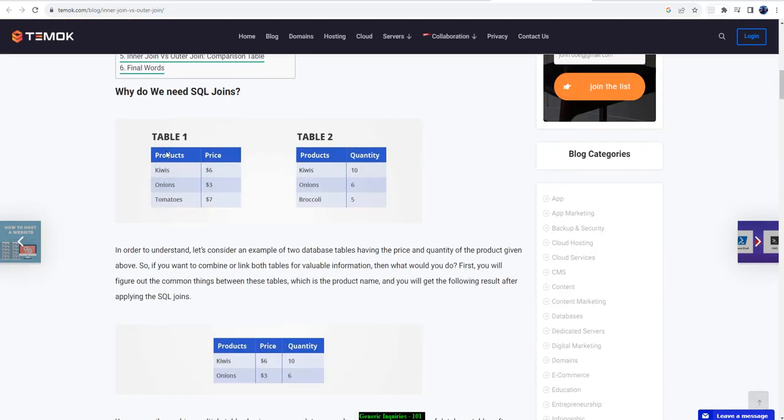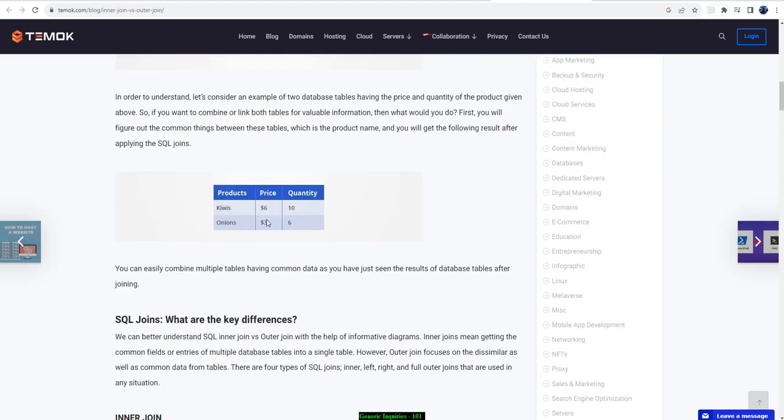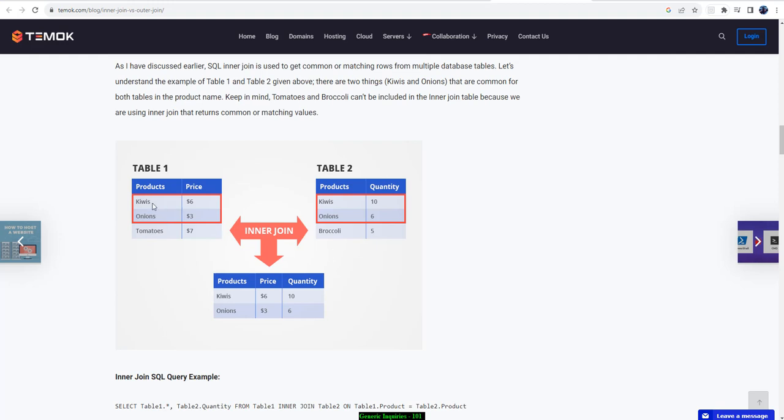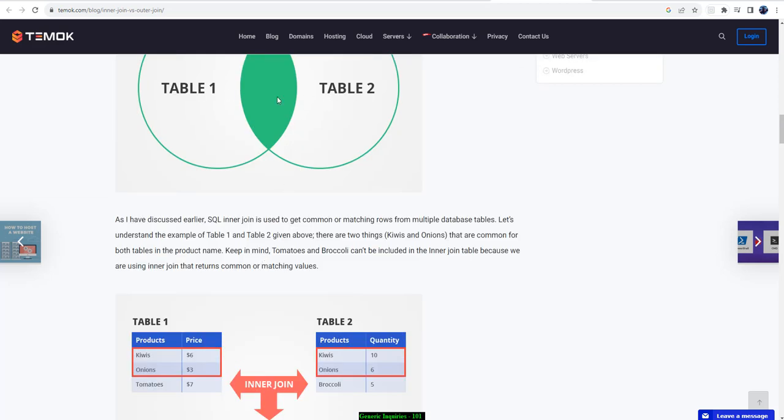Guys, as you see here, that is table 1, there's a table 2. If you link these two tables by the join, then you get certain results. By doing inner join, you're linking the first table to the second table and saying, you know what, if you find kiwis or onions in table 1, and if you can go to table 2 and find the same kiwis and onions, then get me the quantity. By doing the inner join, if it finds a match, it does pull it. In this case, there are tomatoes in table 1, there are no tomatoes in table 2, or broccoli, vice versa, right? So the system only brings kiwis and onions by doing the concept of inner join.